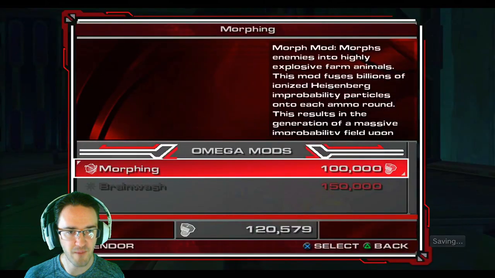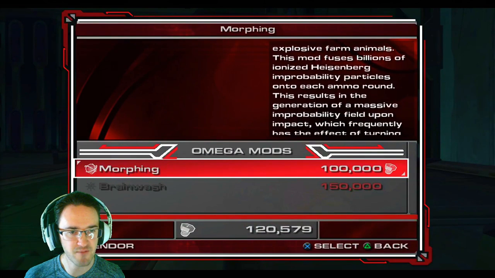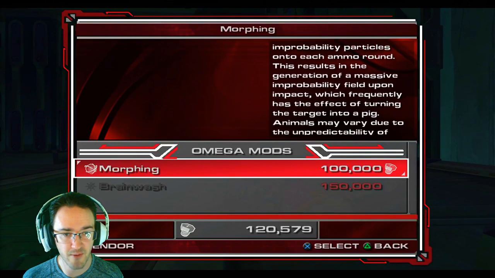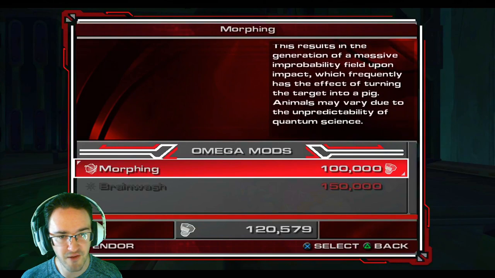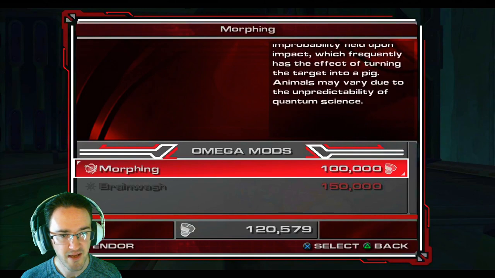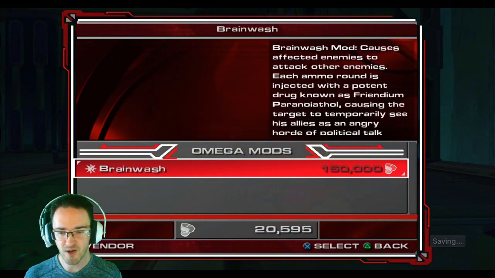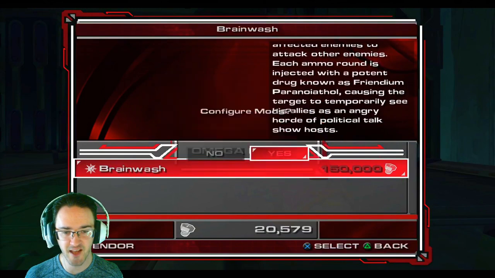Morphing. Morph mod morphs enemies into highly explosive farm animals. This mod fuses billions of ionized Heisenberg improbability particles, yes, I just said that, into each ammo round. This results in the generation of a massive improbability field upon impact, which frequently has the effect of turning the target into a pig. Animals may be due to the improbability of quantum science.